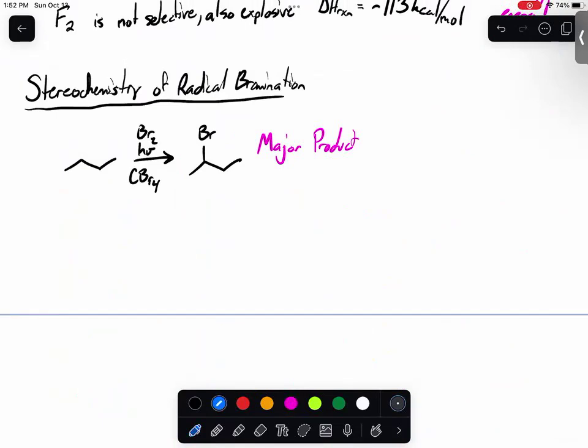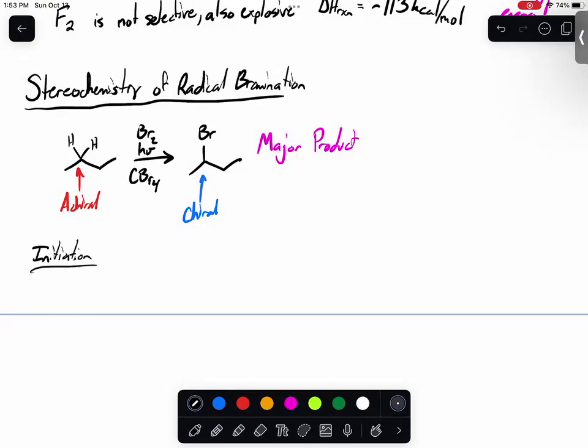The other thing that we see is that beforehand, this was just a CH2, so it was achiral. But now that we've done this to it, we've added another group. This is now chiral. So the question becomes, how do we know if it's wedged or dashed? And the answer is we actually have to look at what is happening in our reaction. So we're going to go through each step and think about whether it is going to matter for our stereochemistry. First one is initiation.